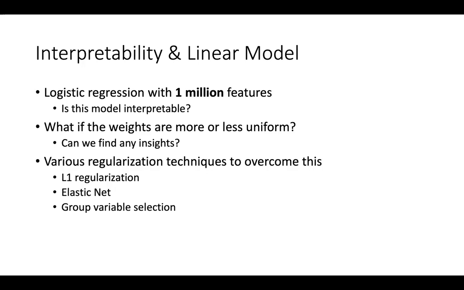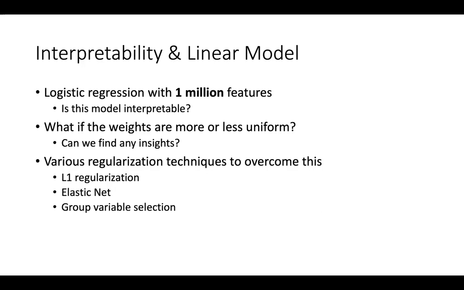For example, let's say that you're using bigram features only, and there are only 1,000 unique words in your data set. If you do bigram features, that means that you are taking a pair of words as a feature. And a pair of words, of course, how many cases can there be? If there are 1,000 unique words, it would be 1 million. So 1 million features is not a crazy number in NLP.